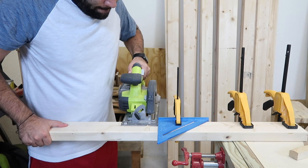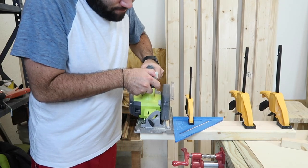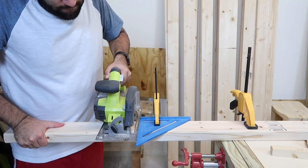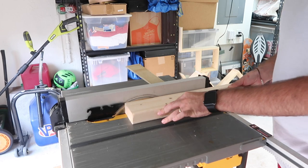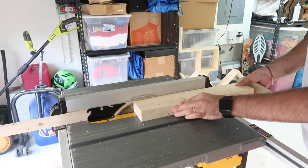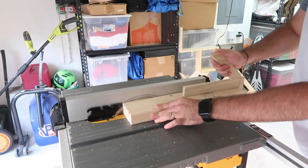Next, we're gonna get started on the special cuts. Now, I did these pieces. I'm gonna need 6 pieces by 17 inch by 1.5. So I'm gonna repeat the process. I'm just gonna cut 3 slabs of my 2x4, take off the roundovers, cut it in the middle, and there I will have my 6 pieces of 17 inch by 1.5.